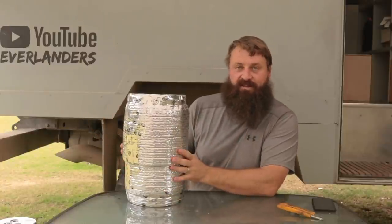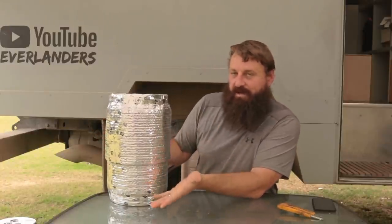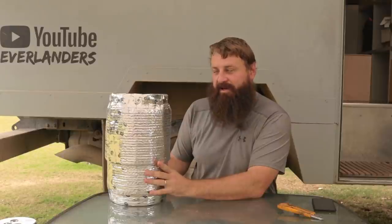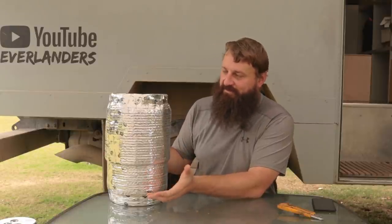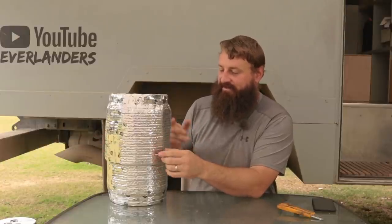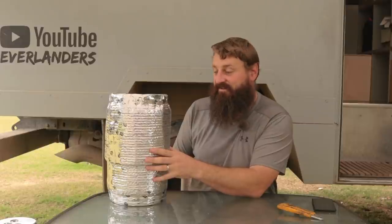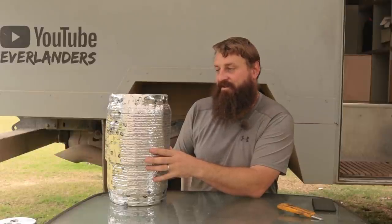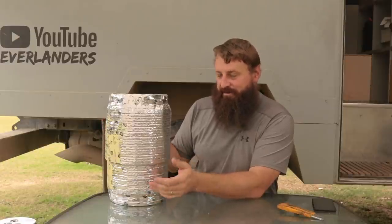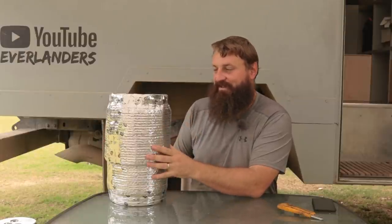So this, as many of you might remember, is our shower keg, except it's all wrapped up in this shiny silver jacket. I did some testing with this where I took my spare battery heater mat — it's a silicone heater mat — and I strapped it to the side of the stainless steel keg, wrapped it in this spare Reflectix we had along, and did some testing. I can heat up our water within about an hour and a half to two hours, depending how hot I want it, and so that was our proof of concept that this plan you're about to see is going to work just fine.